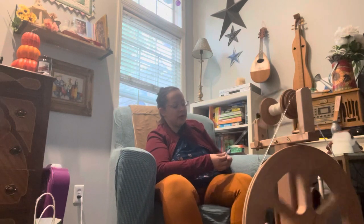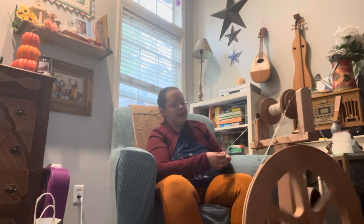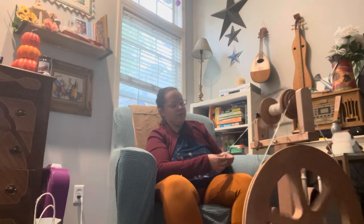But yeah, so I've come to the end of my fiber. I've come to the end of my yarn. And now it is time to ply. Time to ply. Time to ply.